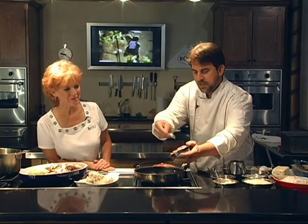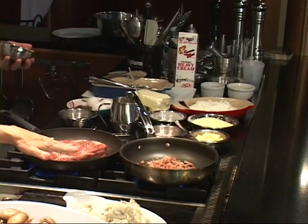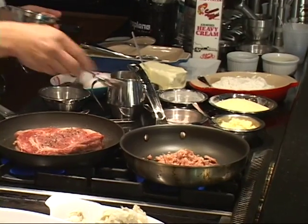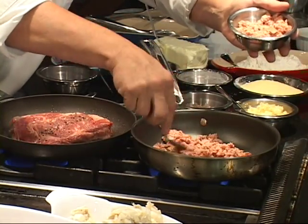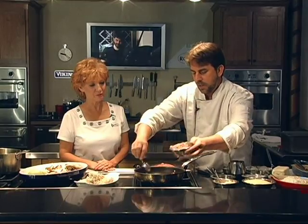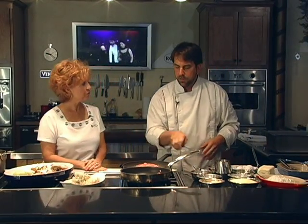So let's go ahead and get some of this in the pan. No oil to this, because there's a little bit of fat content already in the sausage. And that's going to take a few minutes. Once we get the cream in there, it'll come to a boil. We'll reduce to a simmer, let it kind of thicken up, and all that will happen while this show is going on. So by the end of the show, we'll have a beautiful sauce.